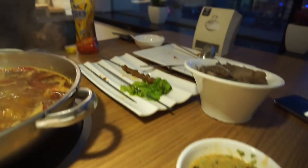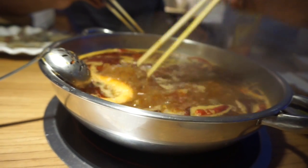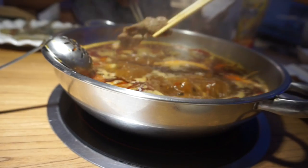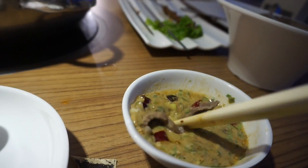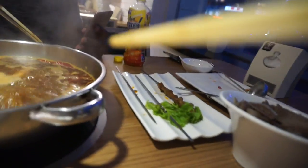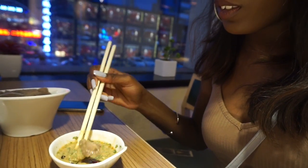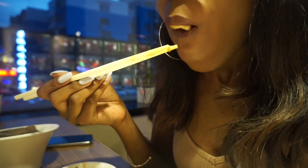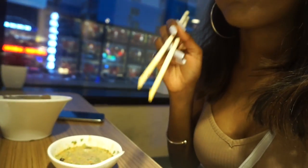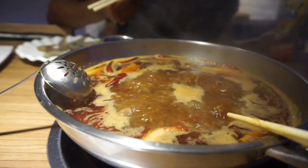Guys, let me show you a closer experience. There's shrimp in here. And I'm guessing this is the beef? The lamb. So what you do is you get the meat, and then you dip it into the sauce that you made. Let me just turn the camera. This sauce is amazing. Do you know this is 30 bucks?